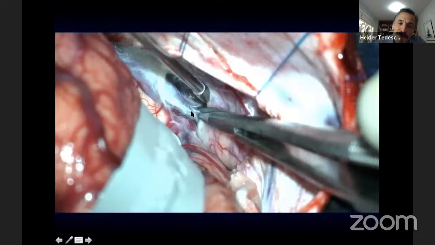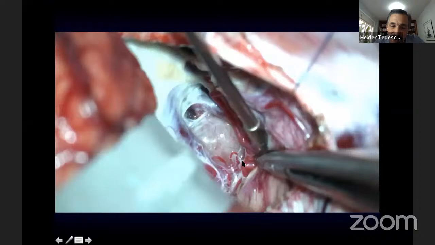basal vein of Rosenthal. And with the dissection tube and with the scissors, we can gently go and progress our dissection towards the midline. Here you can see I'm dividing and separating all the small vessels that constitute the anterior part of the central lobule. And we can see the tumor already here. This is a portion of the precentral cerebellar vein. And right between the basal vein of Rosenthal and the precentral cerebellar vein, you have the opening for the cisterna of the velum interpositum. So this is the posterior part of the third ventricle.